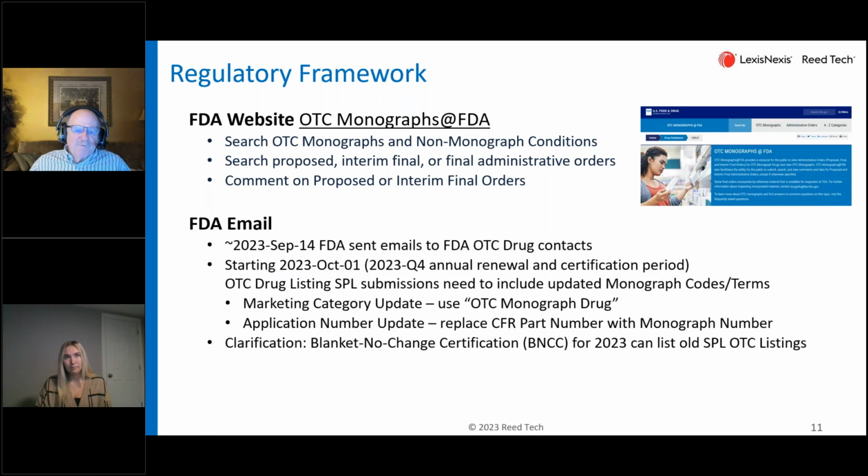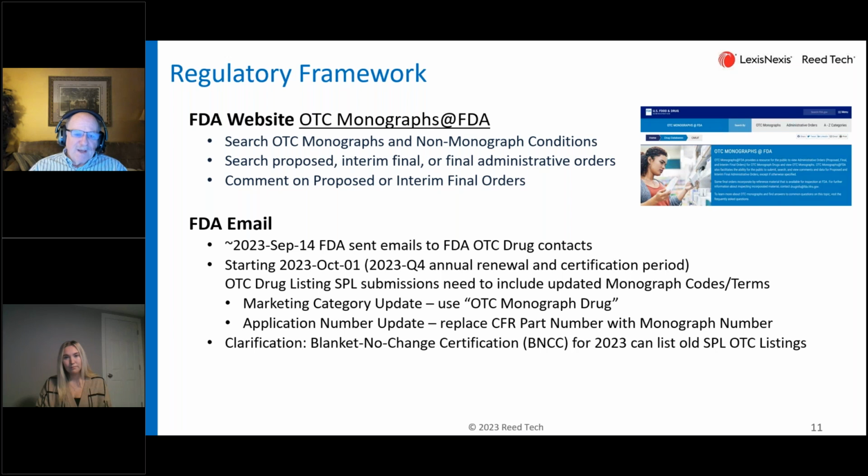I would imagine many of those in the audience, just roughly a month ago now, back in September, received an email from the FDA. So that stirred a lot of interest throughout industry.